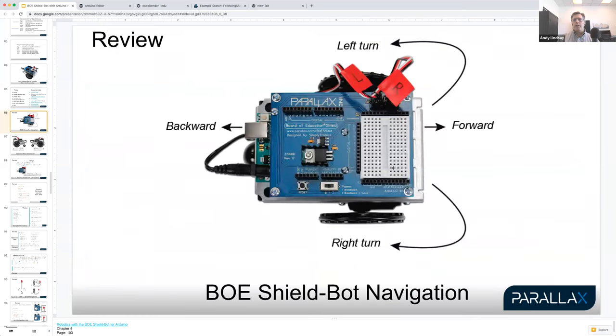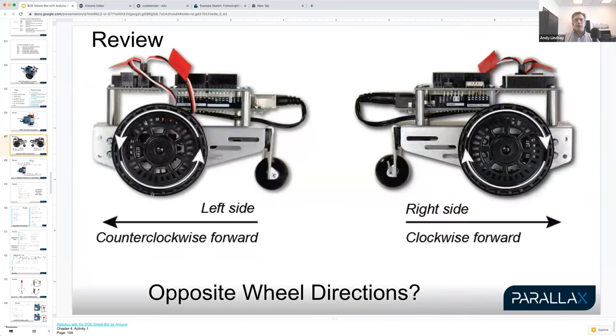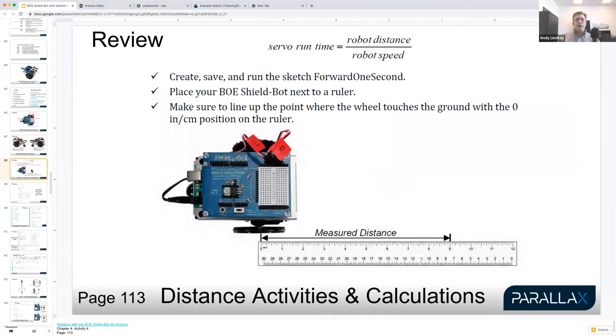First item for review, remember that this is a tail wheel dragging robot. So these are the differential drive wheels, and this is forward, and the breadboard should be in between the differential drive wheels. In order to make the ShieldBot move forward, the wheels have to be turning opposite directions. In order to make the ShieldBot go a particular distance, there's two steps. Set the wheel speed, and then set the amount of time you want it to travel that distance. And you could also think about a third step: you'd either have to change the wheel speeds to stop the motion or simply go to a new maneuver.